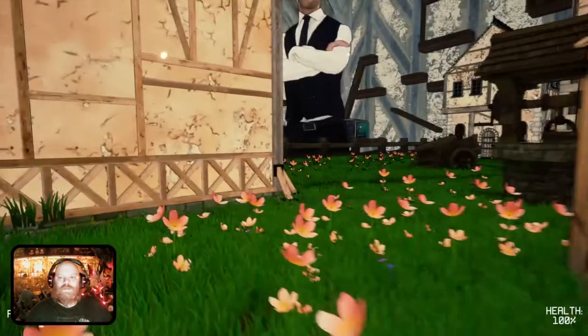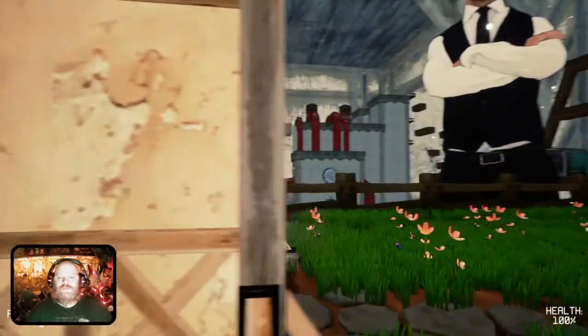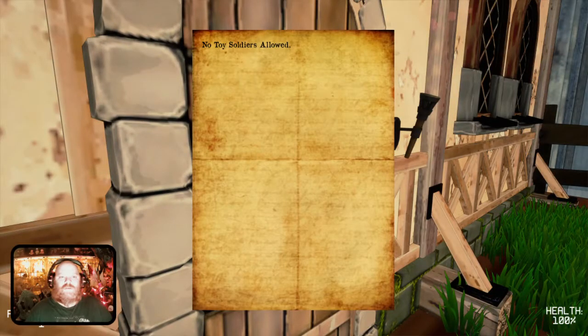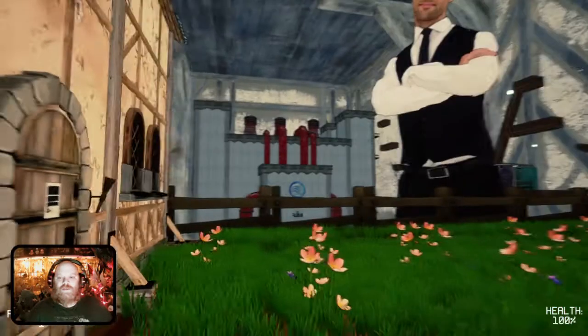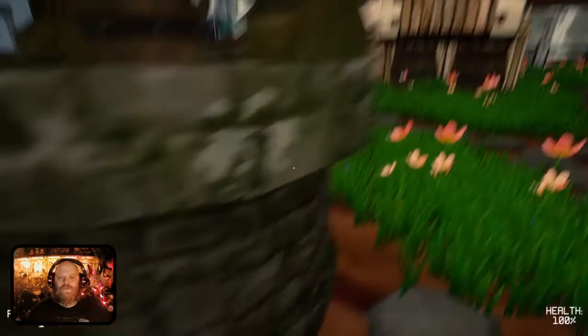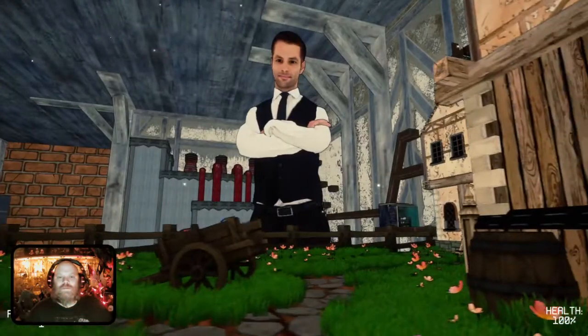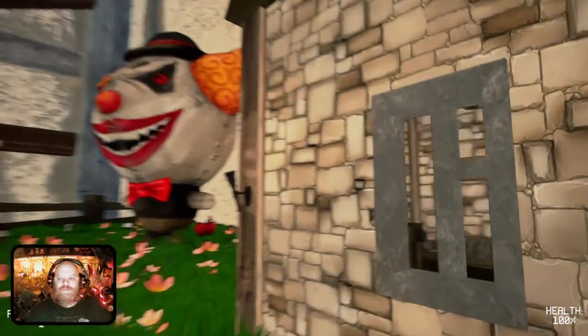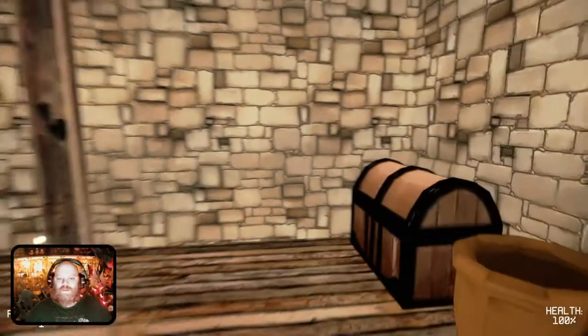I can't get in there. Toy soldier. No toy soldiers allowed. Okay. Can't get in the well. He doesn't seem to want to try to hurt me or anything. Does this guy have any fresh parts?